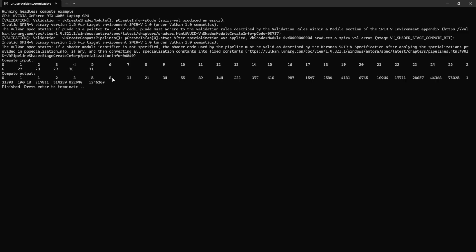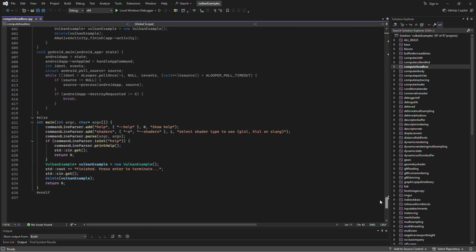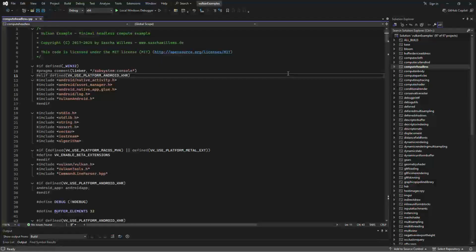Now I will say, it's a little scary because there's a lot of boilerplate just to get this simple thing going, but it's not too bad, right? I know it looks a little scary, but to achieve this, we're at 600 plus lines of code. But a lot of it is just boilerplate stuff.